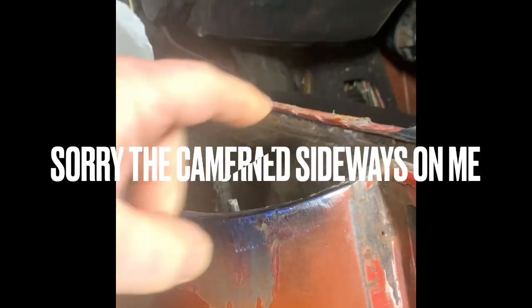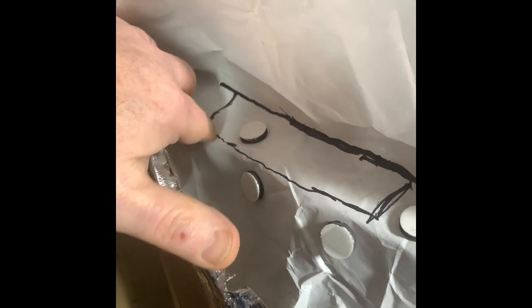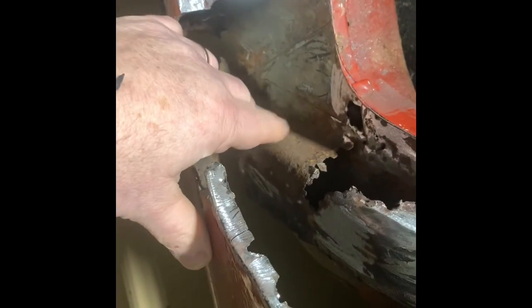All right, so before we can put the door jamb B-pillar panel in, we've got to fix the hole that is behind this paper. And what we've done, these little white dots right here are magnets, and I've got just a plain old white construction type paper laid out on here, and I'm just mapping out where I want to make a panel to cover the rust. Whether or not I need to make this whole piece or just make a section to weld in. Now it's solid as it can be up here and down here.